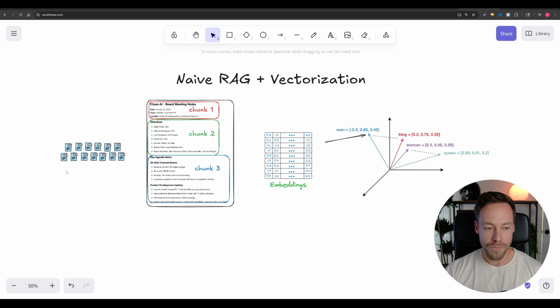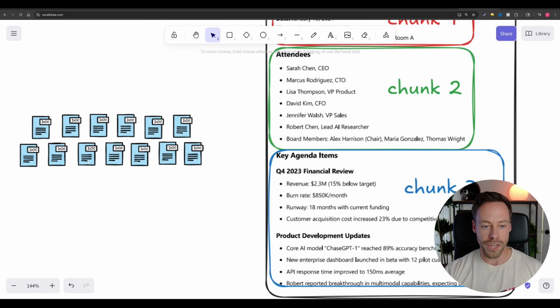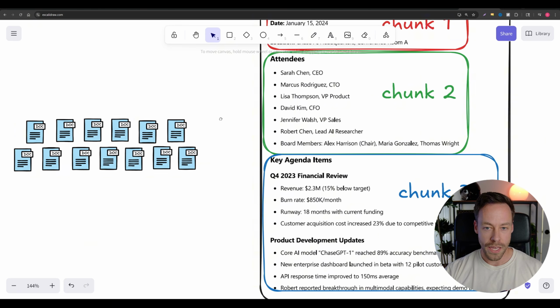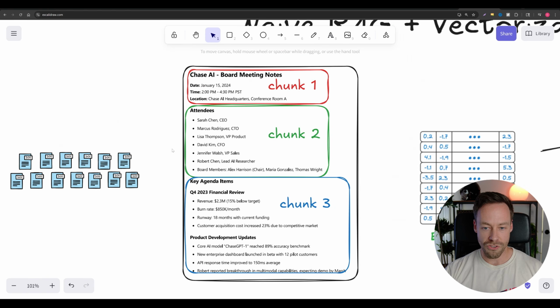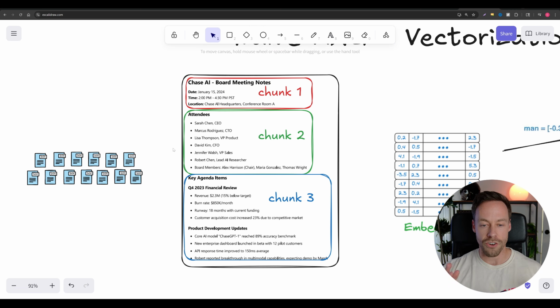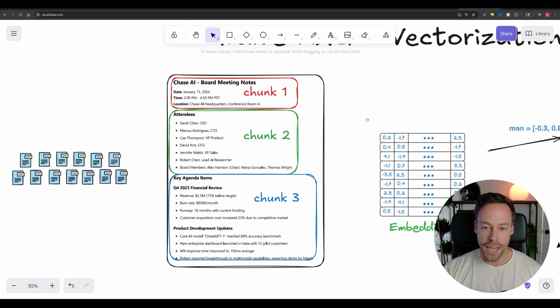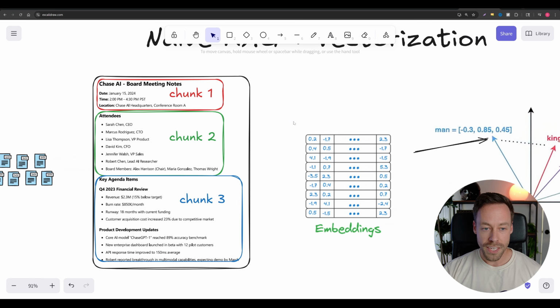A quick review. Over here on the left, what do we have? We have all of our documents, right? These are all the documents we're going to put into our vector database. Each document is then chunked, right? If I have a 100-page document, it doesn't just put it all in as a 100-page document into the vector database. It becomes like 1,000, 10,000 different chunks, right? This just makes it smaller and easier for the large language model to find what it needs to answer your questions. And the way that actually works is each chunk becomes an embedding, right?